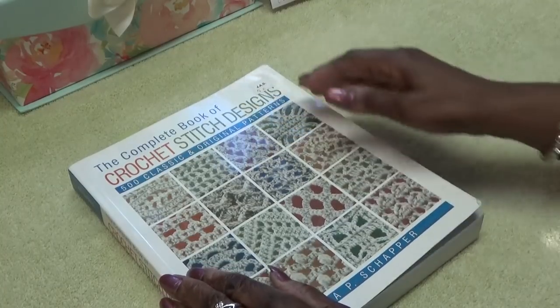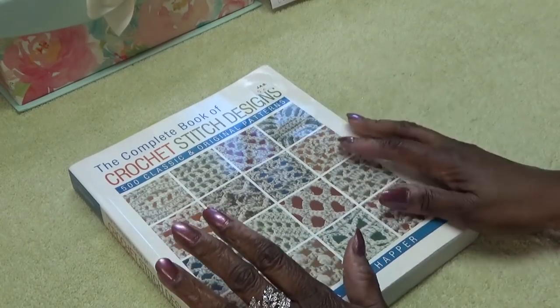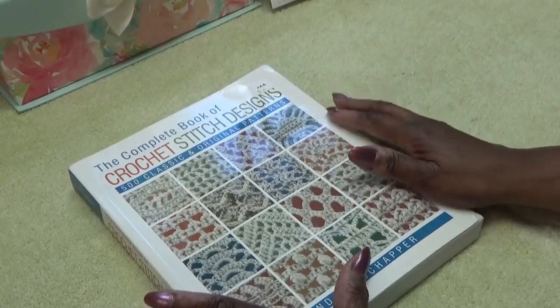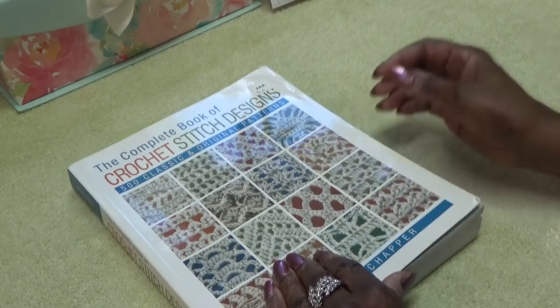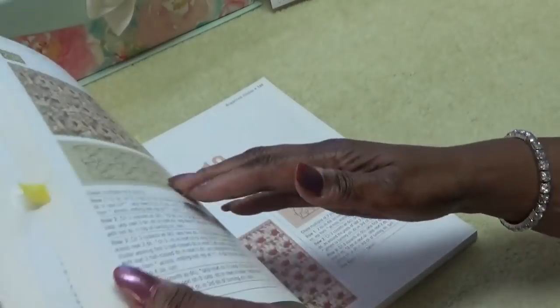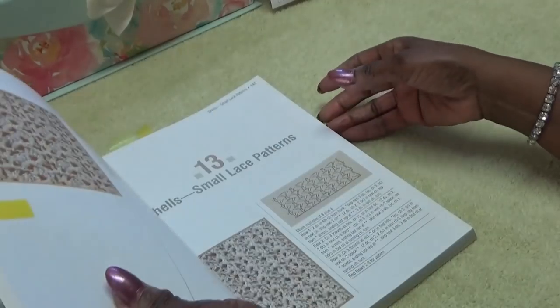And the reason I use it is not because the stitches are really over the top and very intricate. No, they're very basic stitches. It's just that she's compiled them all in one place, in one book. So instead of taking me days looking through 5 or 6 books, trying to decide and then looking again, I can look in this one book and find what I need. And if I don't find what I need, then I can go look in the other books.